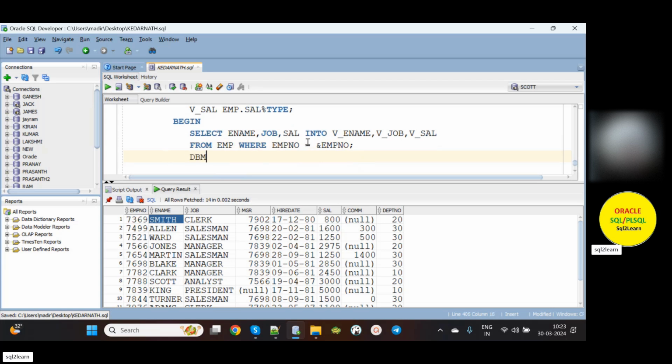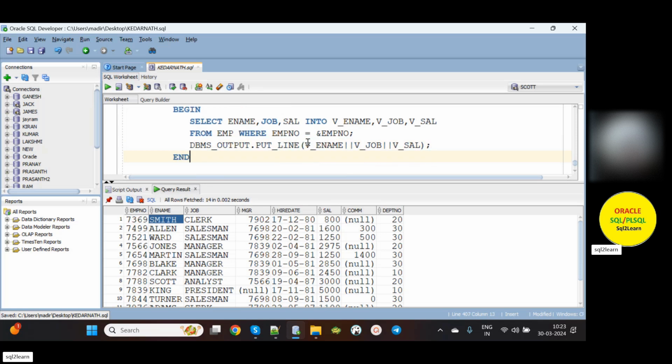Now print the statement, dbms_output.put_line. I need to print v_ename, v_job, and v_salary. Without space I am writing v_job and v_salary.